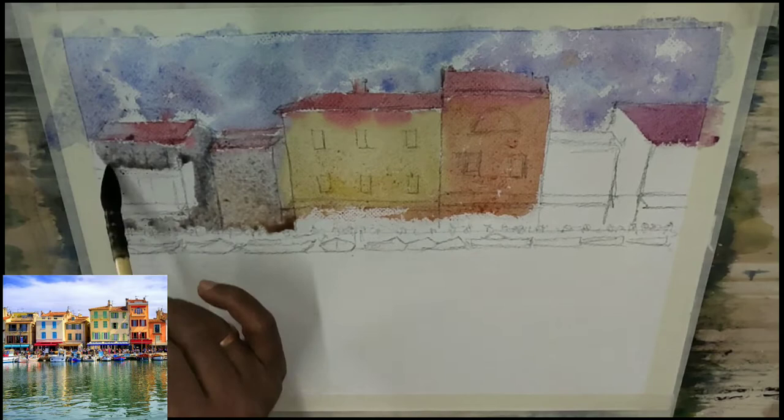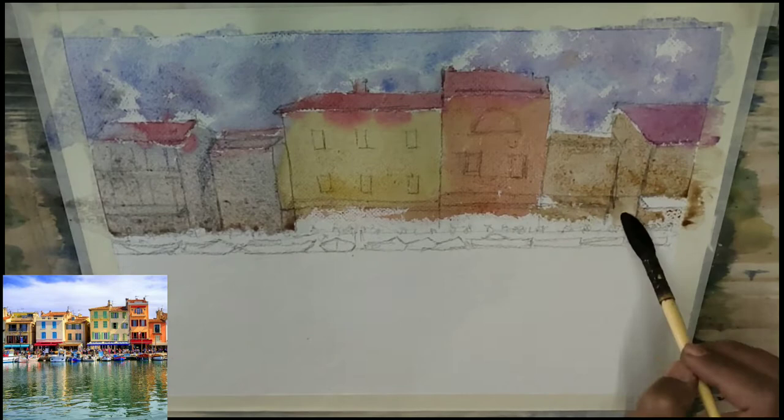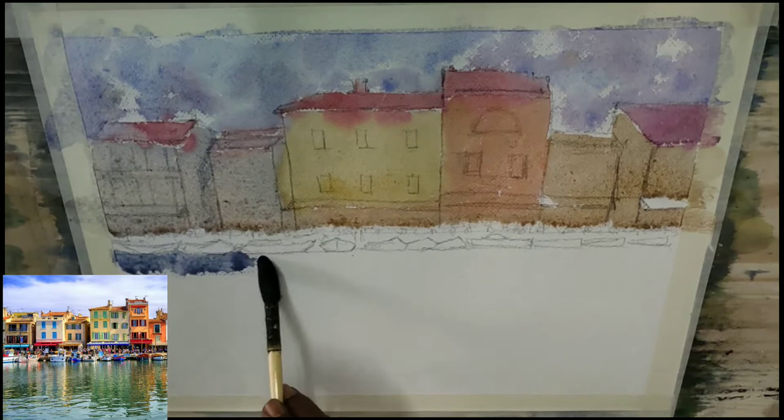And doing it, and versatile color of the building, the color of building from my imagination, not same to same of the photo, but the main object is same from the reference photo.